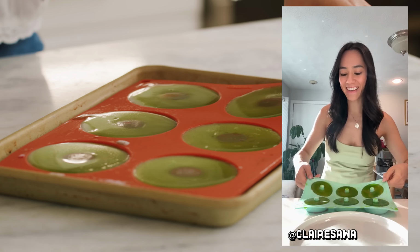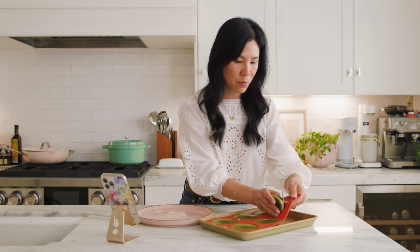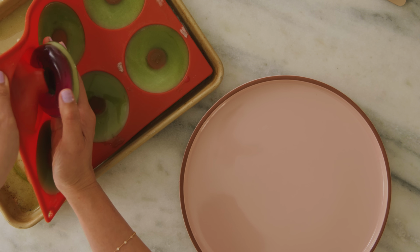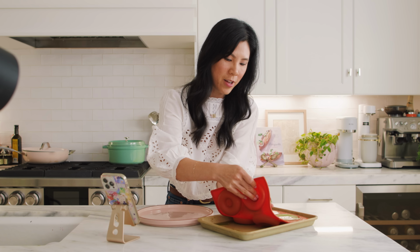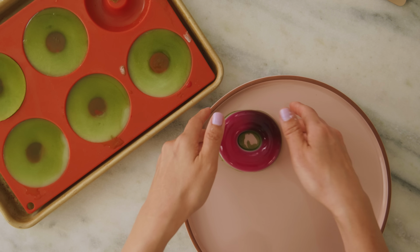10 out of 10. Okay, our watermelon jelly is set. I was a perfectionist and I really wanted to see a layer of green on top, so I just covered it. Now let's unmold it. Ooh. It's very fragile. Don't break. Don't break. Oh man. Aha! Success! This is actually so cute!